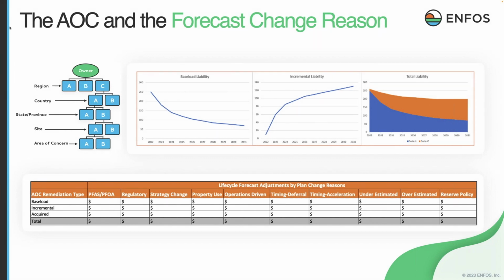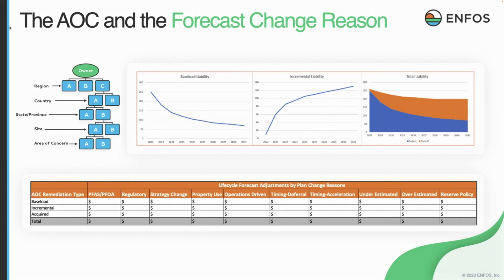And if someone who's not educated in the remediation world looks at a flat line, they think you're not doing your jobs effectively. You're spending all this money, but the reserve balance isn't going down at that rate, right? We have a metric called cash efficiency that our customers use to help them determine what the cash efficiency is on their base load liabilities versus their incremental liabilities.